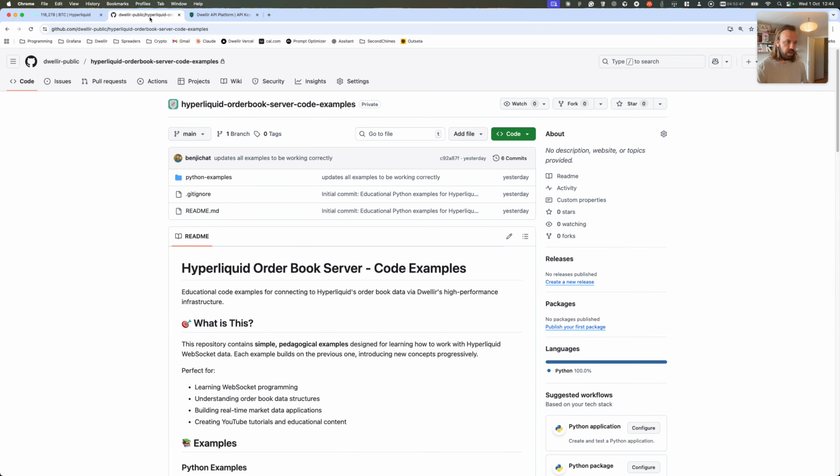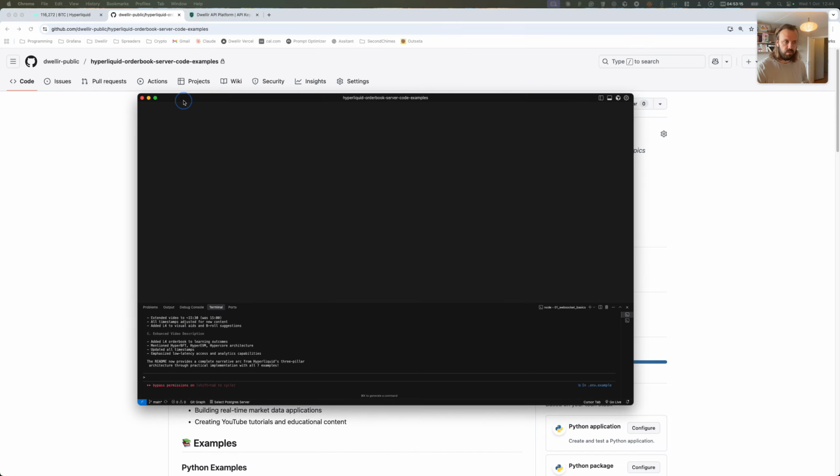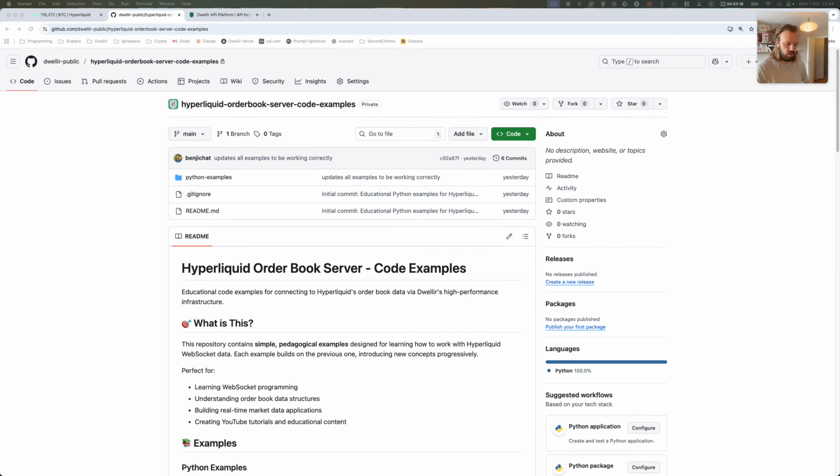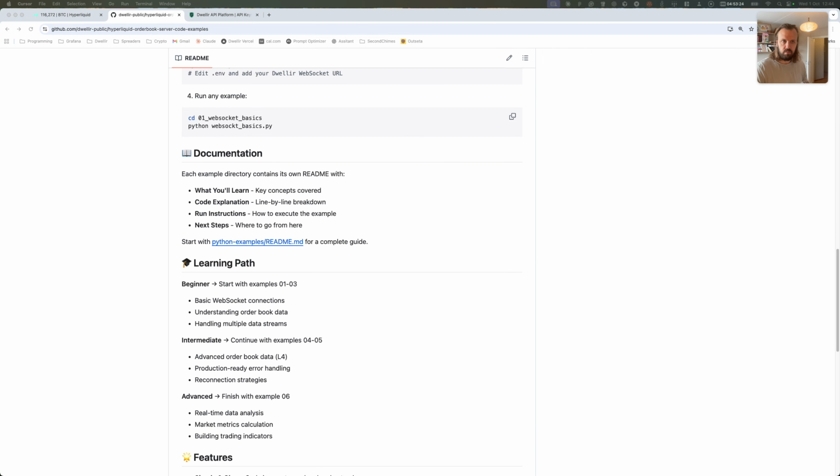I'll just put this on the screen here as well. We do have a lot of getting started examples here. So I'll put this link in the description below, but you can just come here with your API key and then you should be able to very easily follow along. But now that we have our API key, we can bring some code over. Just going to load it up here.